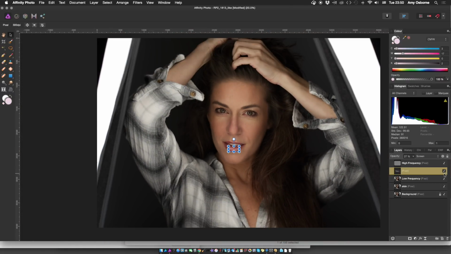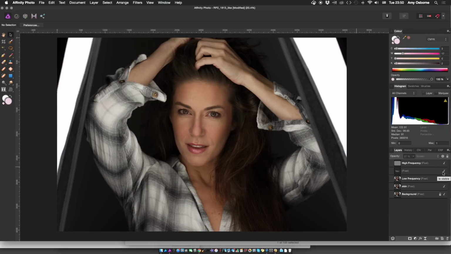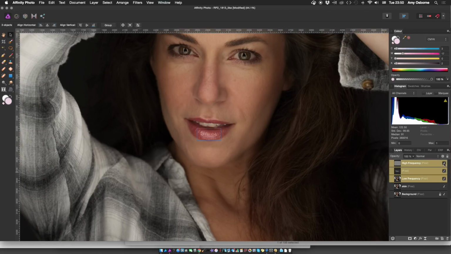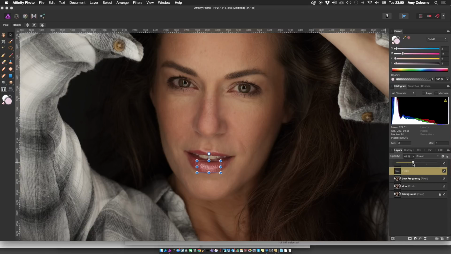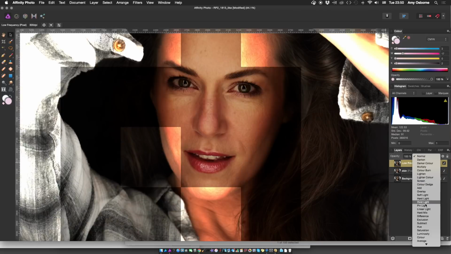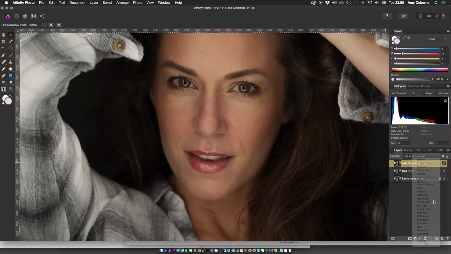Once I am quite pleased with my wild and crazy edits, it's time to scale them way back. What I did next here is I combined my edit layers onto one normal layer, and then I chose an average blend mode so that the changes would be much more subtle. The darker eyebrows of the edited layer are now not as dark. The lighter value on either side of the nose is now not as light, and all those edits are much more subtle, averaging out with the pixels, the values, the colors below. And to make it even more subtle, because I love subtle, I reduce the layer opacity until I feel like I've found the sweet spot.